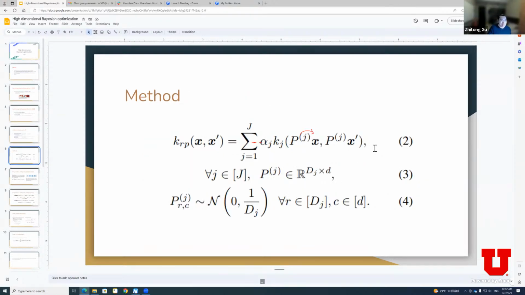Okay, so the method is actually really simple. So the kernel for the random projection is actually like we sum all the kernels with the projections, and the alpha here is the auto scale. So this is always set to 1 over J, and J is the total number of projections. So the only thing we need to pay attention to is the weight of the projection matrix or projection vector. If they are going to the one dimensional case, it needs to be sampled from an isotropic distribution, so a zero centered normal will work. We will see why this is the case.